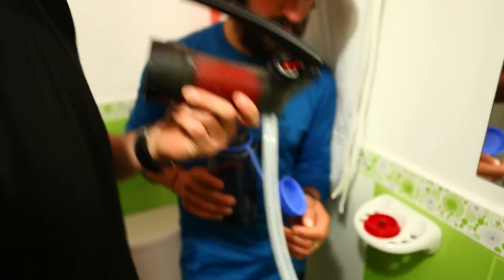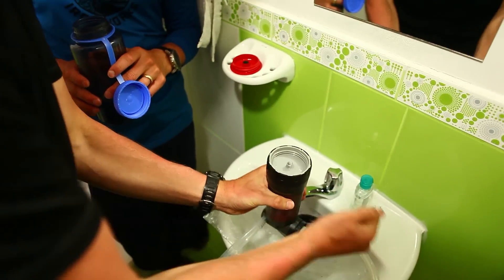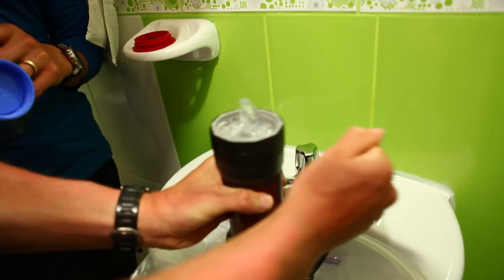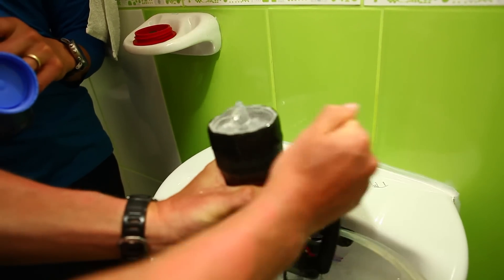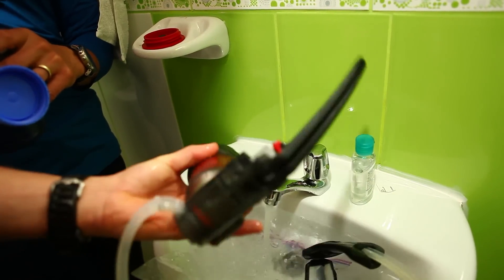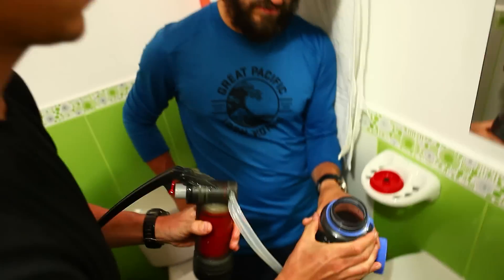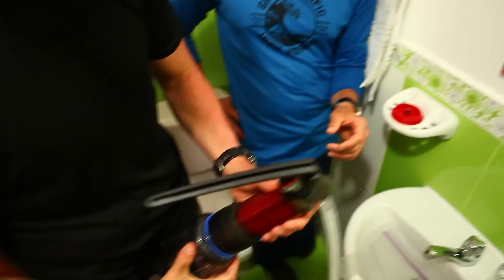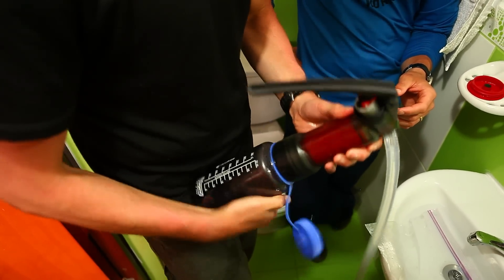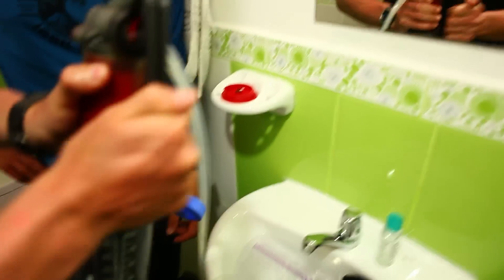We can do this too if you're worried about the outside of the pump being dirty. I like to do this every once in a while — just pump clean water and let it run down the sides of the pump and on my hand, because all this is good water. So once you do that and you feel like you're sufficiently clean, I would just carefully screw the bottle on without touching it to the outside of the pump or my hands. And now we've got a good solid clean interface, so we can just pretty much get the water we need.